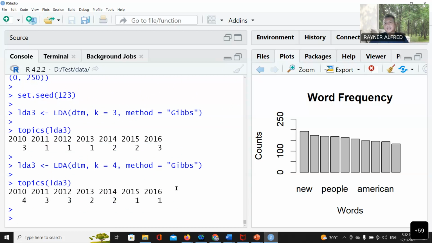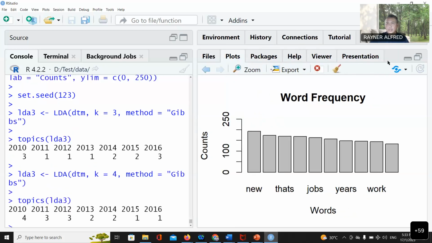Very interesting, because all this time you learned about the theory, about how to construct the TF-IDF and all those things, and then you compare. So when you look at the application of all those methods that you have studied, this is one of the applications that we can use for topic modeling. So very simple. We just type a few statements, you execute them, and then you get the result. So with that, we finish this one.